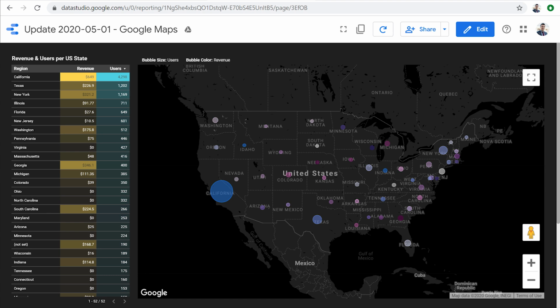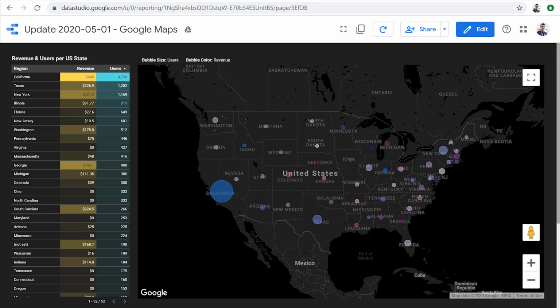Those of you that have used the previous map chart in Google Data Studio know that it had some types of limitations. You couldn't find every city or region on that map. You couldn't zoom in and out, or you couldn't pan around to see the different parts of the map. And many people wanted a better option to plot the location specific data on a map.